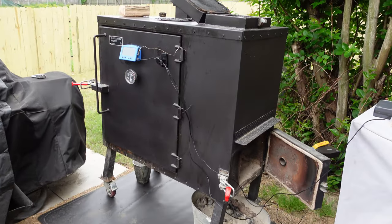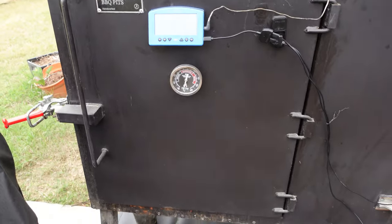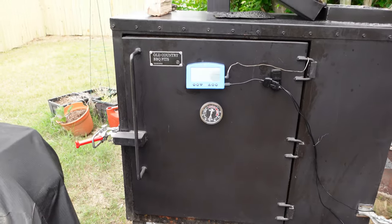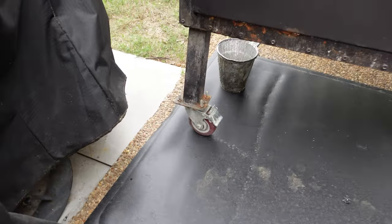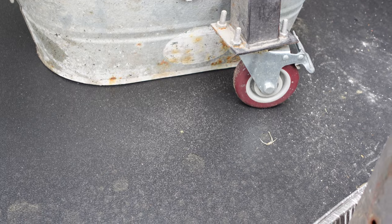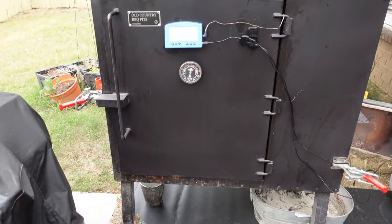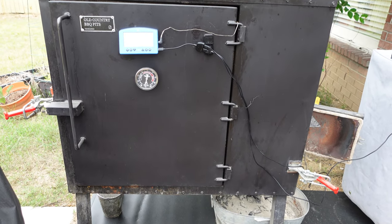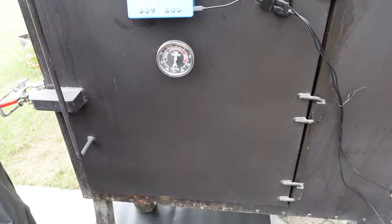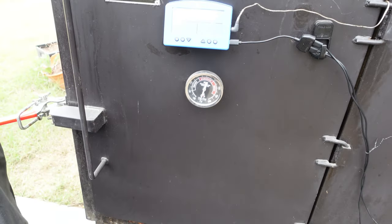All right, this is my Old Country Barbecue Pits Gravity Smoker. It's a beast. I haven't really done any mods to it other than the casters down here. It came with little steel casters that are hard to roll, and I bought polyurethane ones with ball bearings. I think I got them off of Amazon for 30, 40 bucks. Other than that, it didn't come with a thermometer.